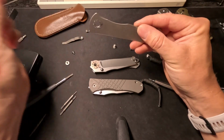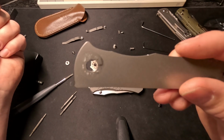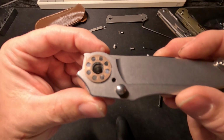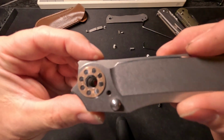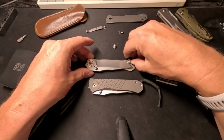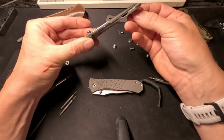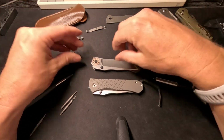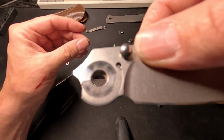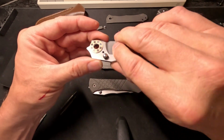Alright, and here we go. And we can see the oil, grease is still on this. I'm not going to clean it because I just did last night. See the washer there. And these are the spacers and pins for the handle. Just take that off so you can see the other side. You can see where the washer started polishing on the blade side.